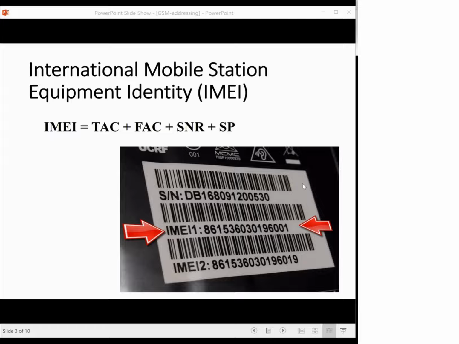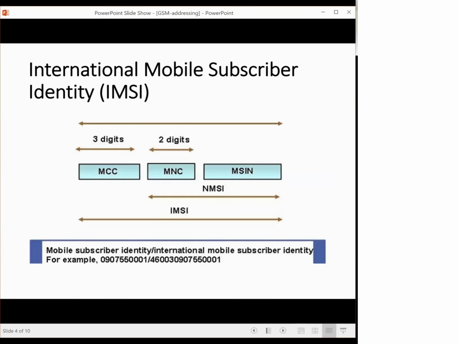So let's see the second addressing, that is the International Mobile Subscriber Identity, called the IMSI.